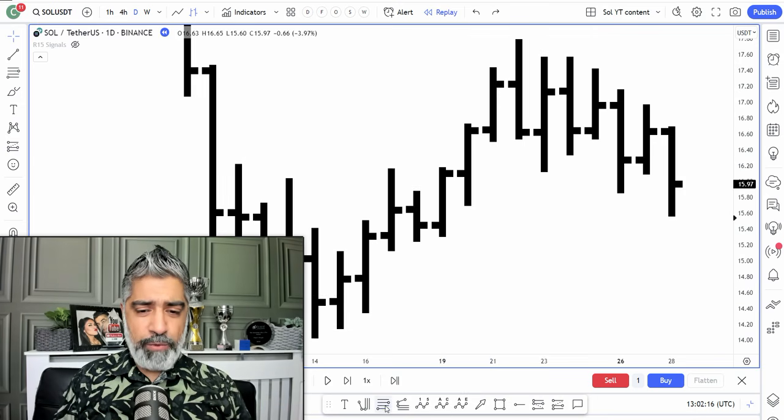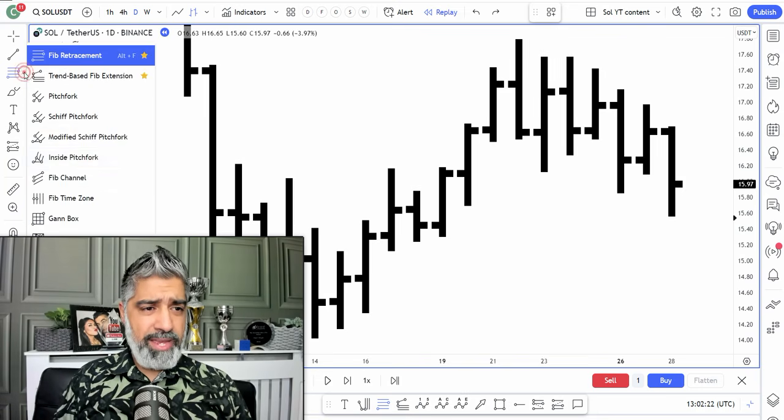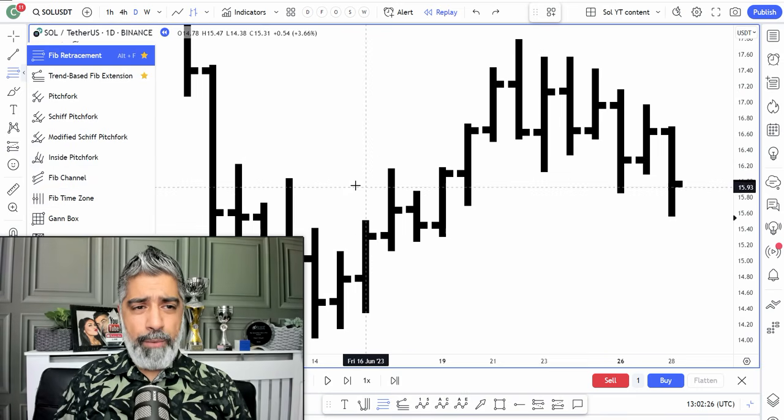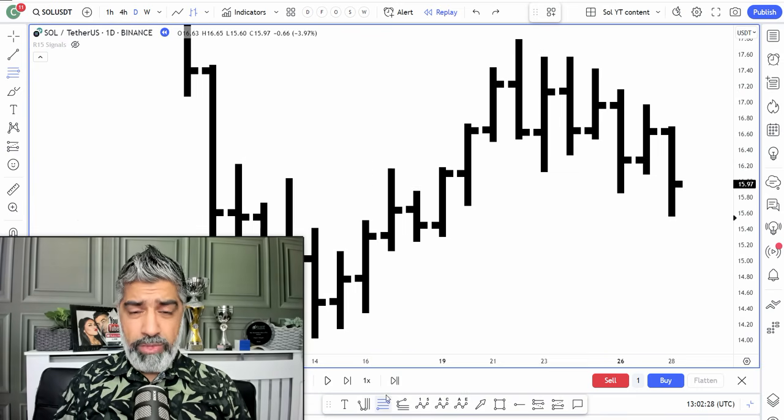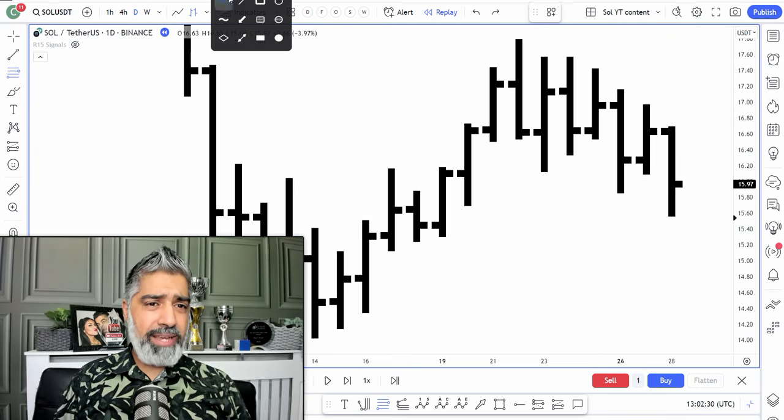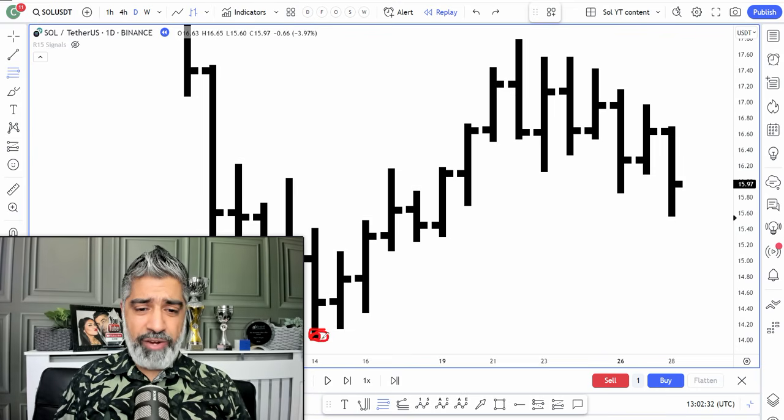And we're going to use something called a Fibonacci retracement tool. You can find it over here with TradingView. TradingView is a fantastic piece of software. It's this over here, a bit further down, Fib retracements. And what we're going to do is quite simple. It takes 2 clicks, clicking at the beginning of the trend and at the end of the trend. And we're going to measure the retracements.